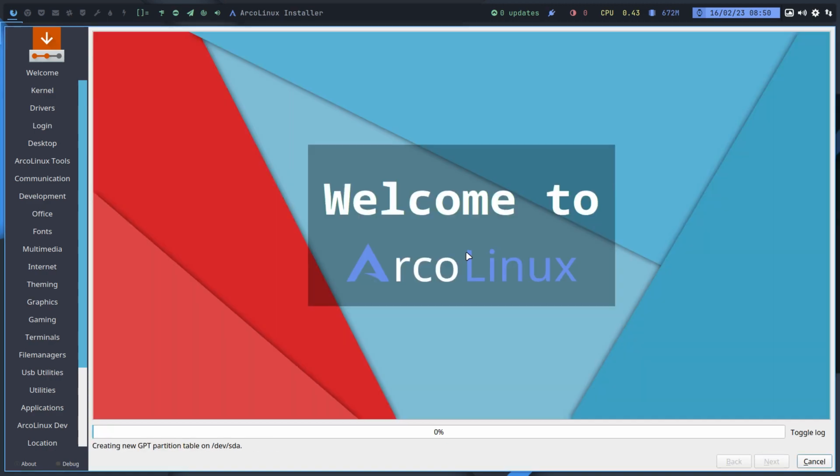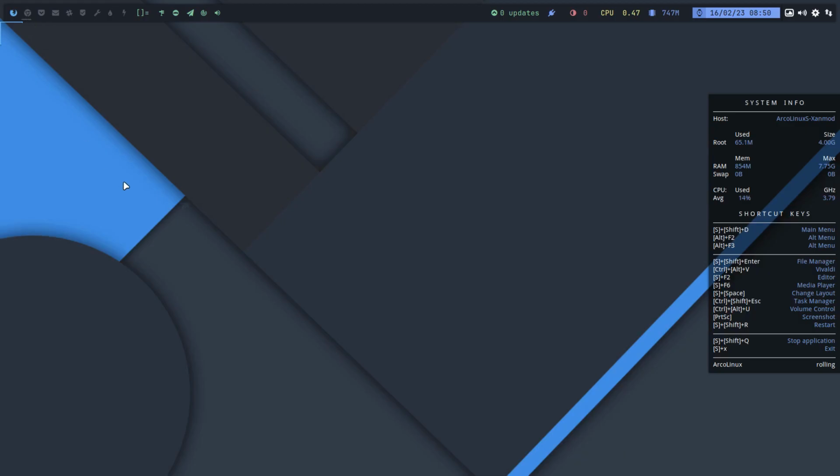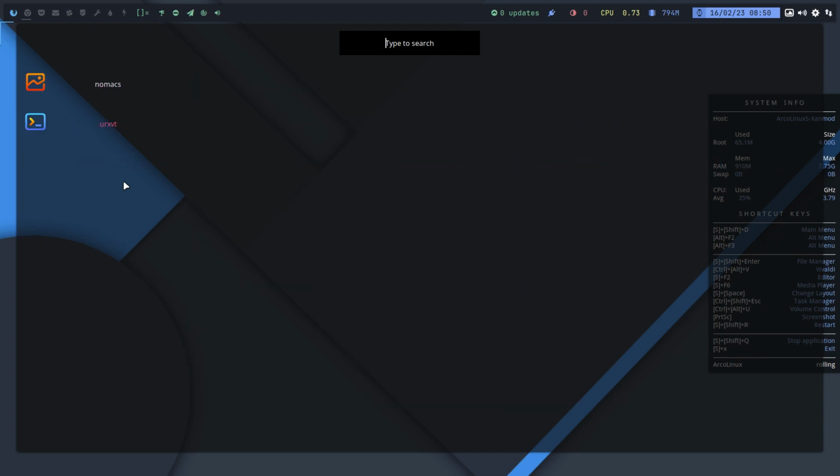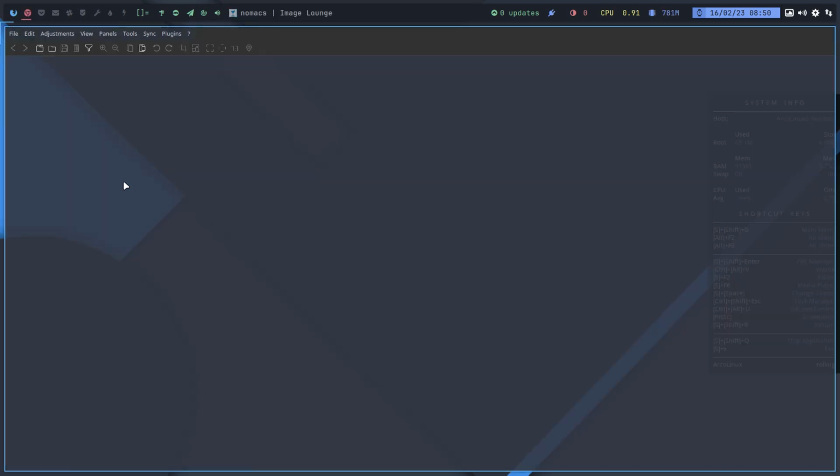Install now, and then we go over here, Super D, right? This is what you decided to put on the ISO. And if you see something there, oh, I don't want that, okay, just put the hashtag in front of the package in the package list before you build the ISO. And this was my choice, remember, Nomax? I want to have this.